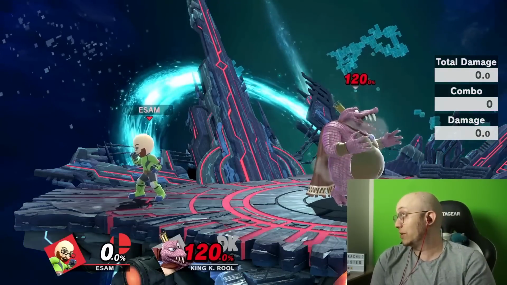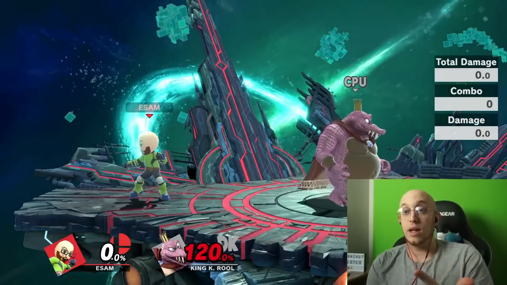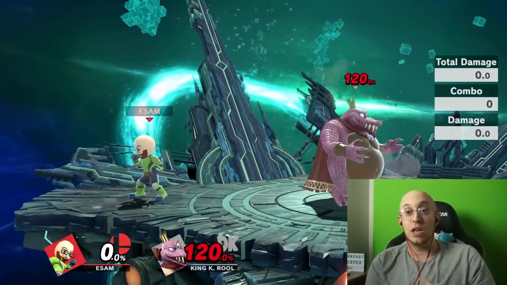I think that it's really, really good for this character to have this ability to get out of disadvantage a lot easier, recover a lot easier, because if you get hit out of flip jump, you still have the option to side B.